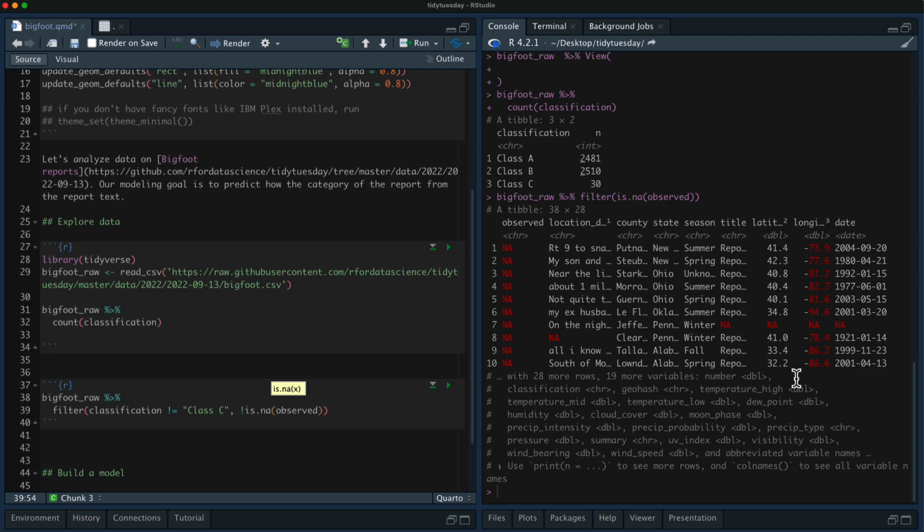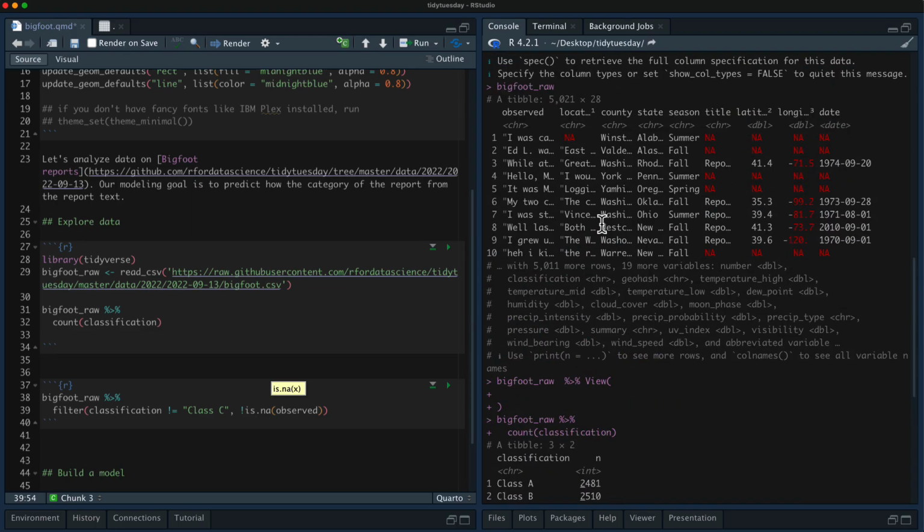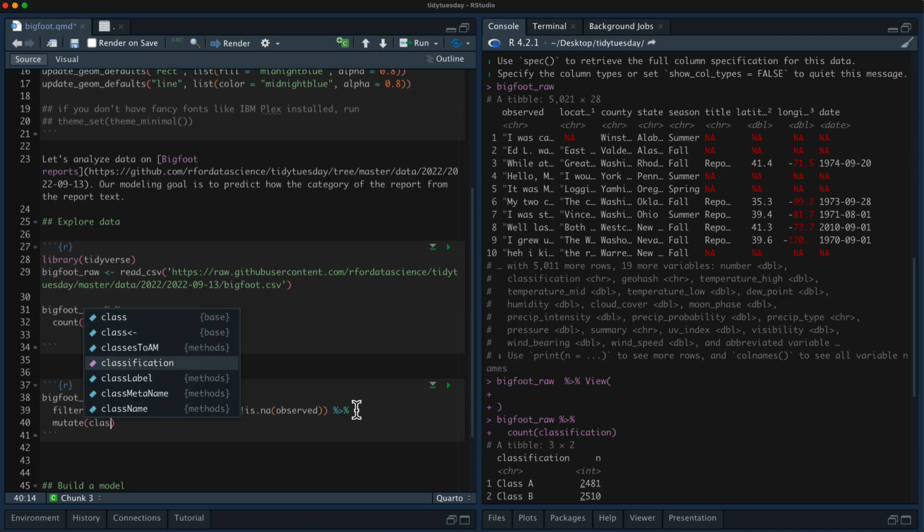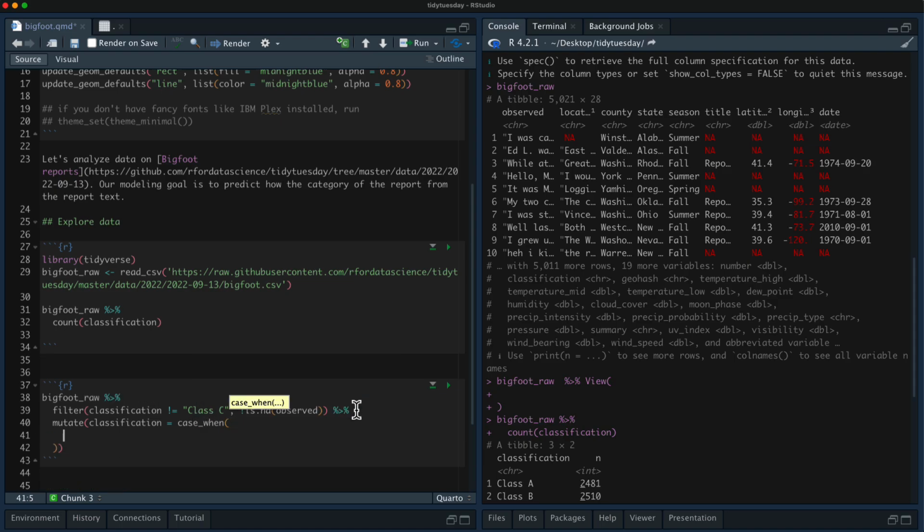And there's quite a bit you could do with this data set, but let's just focus on that text data, the report that the person gave. I am going to mutate that classification. Let's use case when. So when classification is equal to class A, this is the one, so let's call this a sighting.